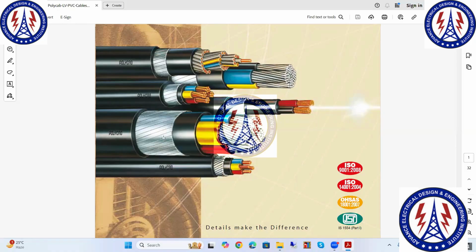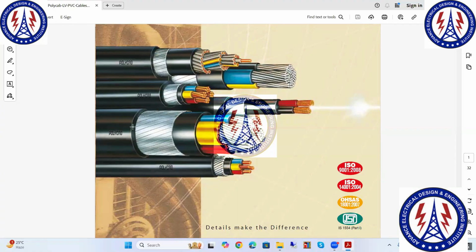Okay, and outside of this inner sheath, there is armoring. This armoring can be GI or it can be aluminum. For the single core cable, the armoring is aluminum, and for the multi-core cable, the armoring is GI. This armoring is basically used for providing the earthing continuity, as well as it provides the mechanical strength to the cable. Okay, for the lower cross section, this armoring is generally wire armored, and for the higher cross section, it is strip armored. It is general use, not a rule.